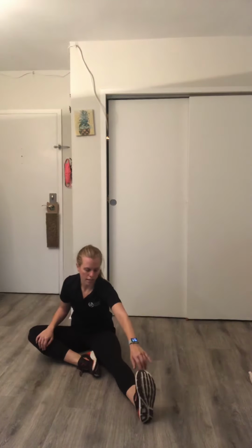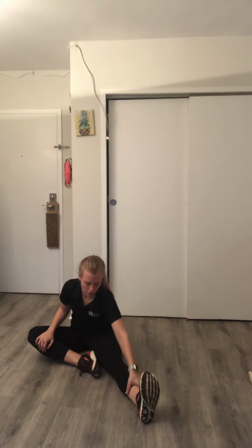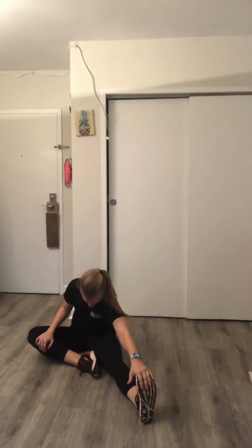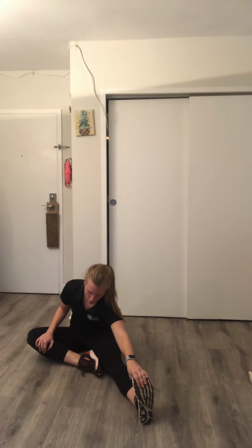All right, last couple of stretches. That left leg extends and you're gonna grab your foot. Again, working the hamstring. If you can't reach your foot, that's totally fine. Just grab your leg. All right, 5, 3, 2. Go ahead and switch sides.